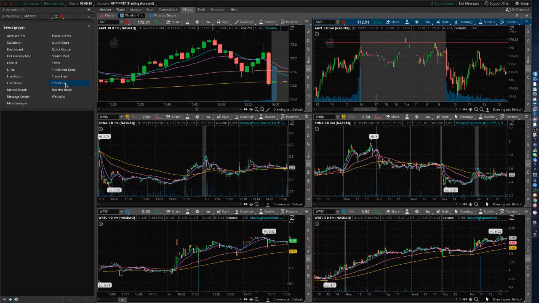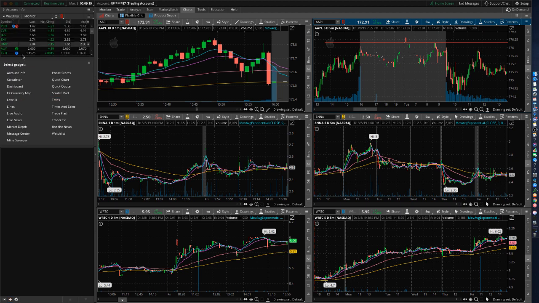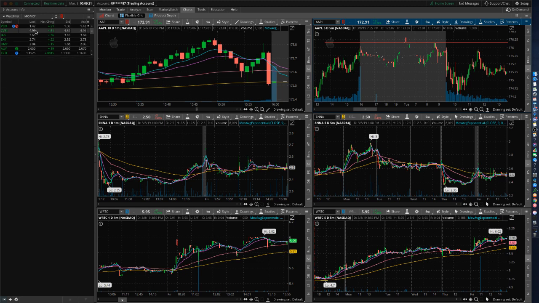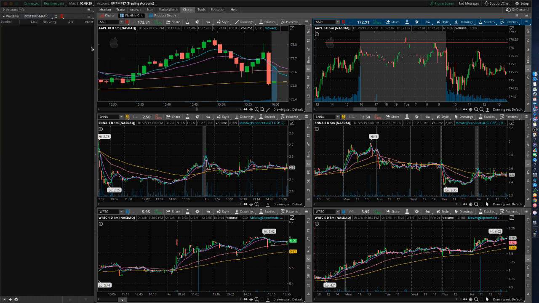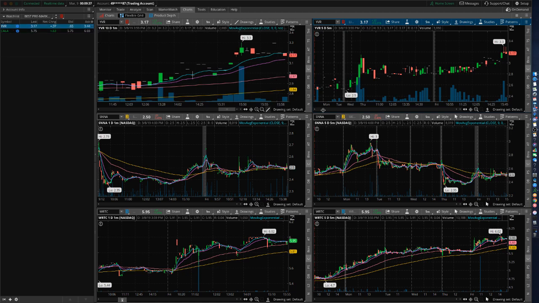Trader TV is cool, but I would just use watch list. So just click watch list, pop it up, and then go to personal, and then put in the scanner that you made, so it will be scanning stocks, and you can incorporate it. So you see how it's red and red, so you can just click red, see the stock.